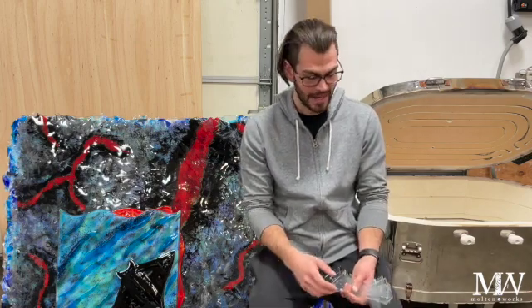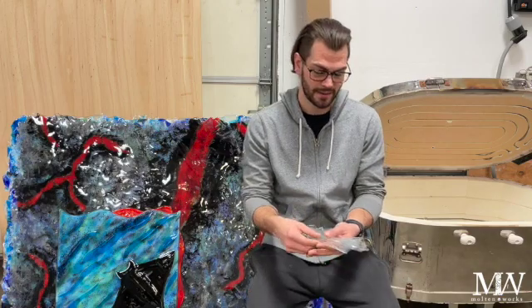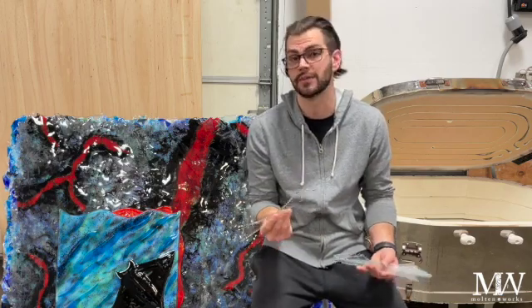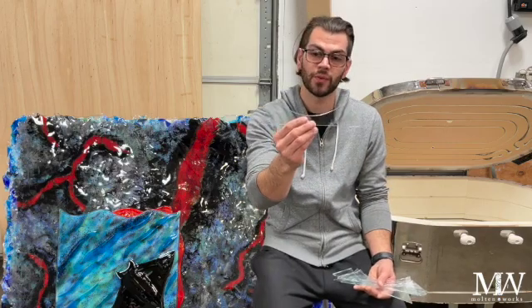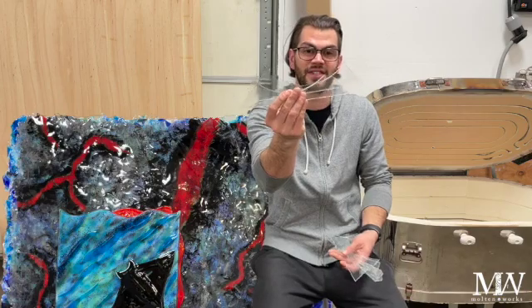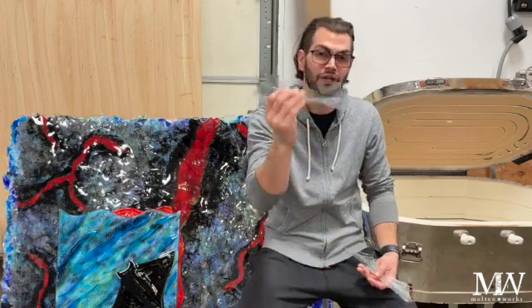I also have a plan for a few I'd like to do, and today we cut a lot of glass here at Molten Works. All of my blanks that people use in class, whether circles or squares, I cut right here in the studio, and we're left with a lot of scrap glass that looks like this. I have tons and tons of pieces like this and I've been thinking of what the heck I could do with them — otherwise they're just waste.